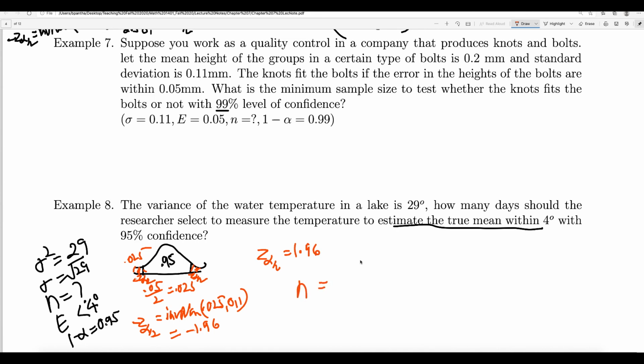So the sample size formula is G alpha half square times sigma square divided by E square. You can do a square for each, or you can write a single square outside. So that will be 1.96 square times sigma square, which is basically 29, right? Because sigma is root 29, sigma square is 29. So 29 divided by E, which is 4, square. If you do that, what do you get? Use the calculator. 1.96 square. I did not square 29 because sigma is root 29. Sigma square is 29. That's why I plug in the value of sigma square there.